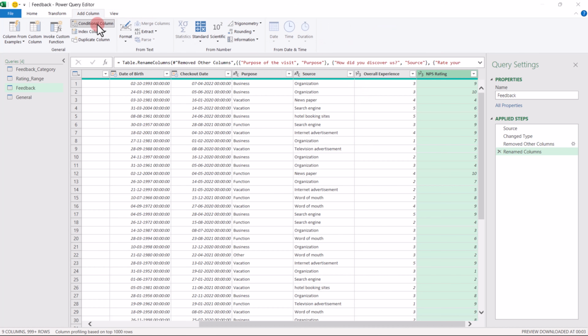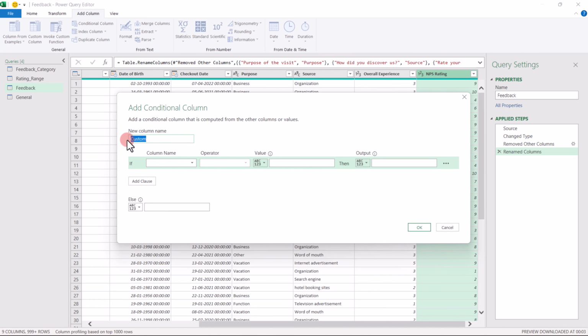We will add one conditional column for the NPS category, based on the NPS rating.